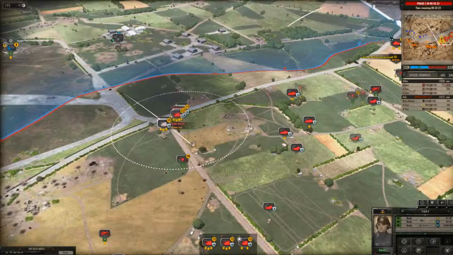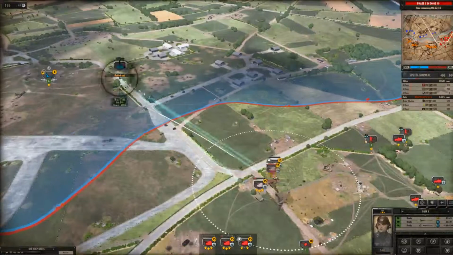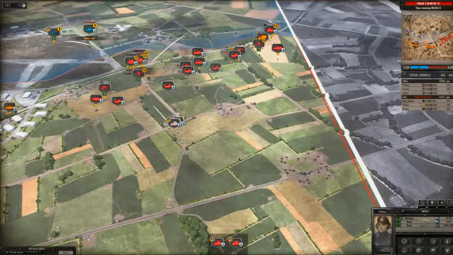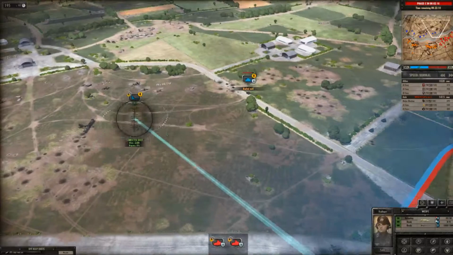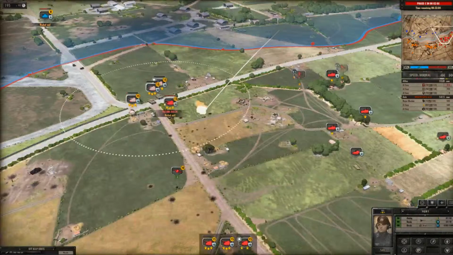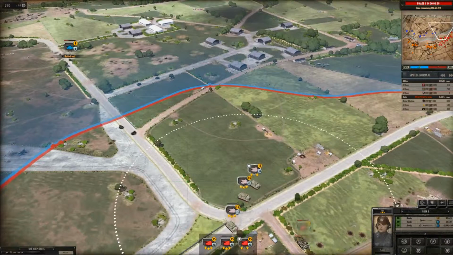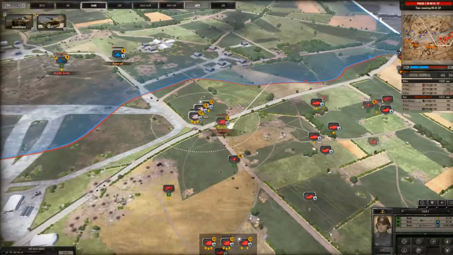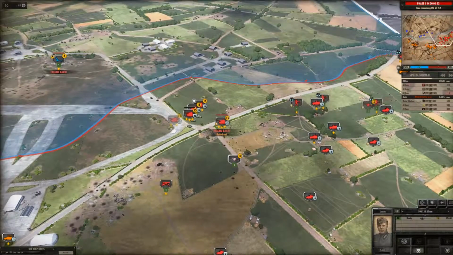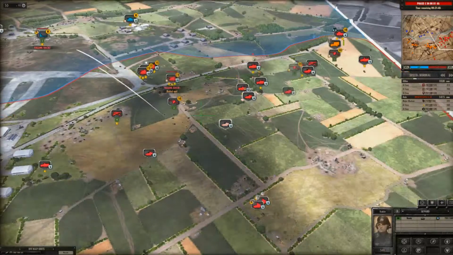Done. Excellent. Now, let's get rid of that howitzer. Let's get rid of that bailed out vehicle. We'll bring another Tiger up. Let's bring this anti-tank gun out onto the flank. Let's keep our anti-aircraft defences going.